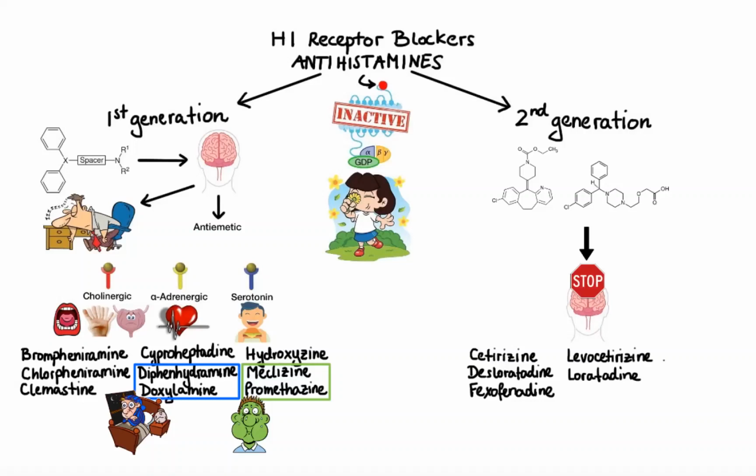Additionally, we can include in this group drugs that have both antihistamine and mast cell stabilizing effects, namely azelastine and olopatadine that are available in ophthalmic and nasal formulations, as well as ketotifen, which is currently available in ophthalmic formulation only. And as a side note here, keep in mind that in some medical literature, ketotifen is classified as a first-generation antihistamine. Now, before we end, let's quickly discuss histamine type 2 receptor blockers, also called H2 antagonists.